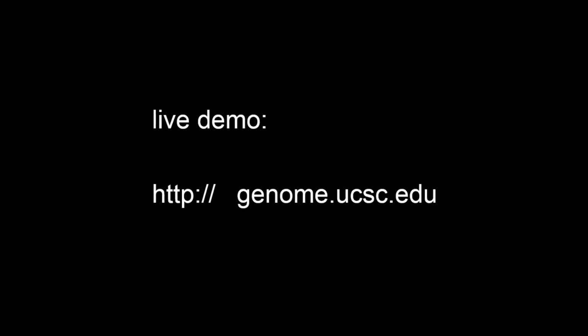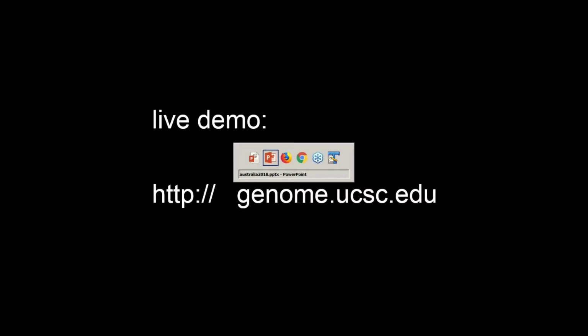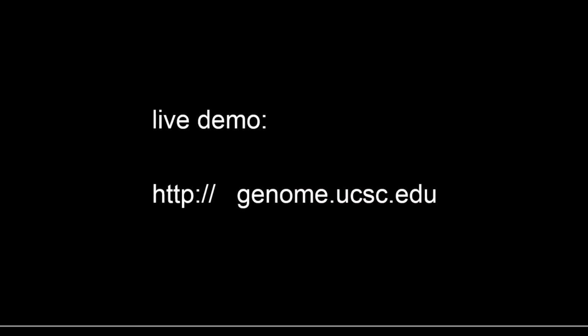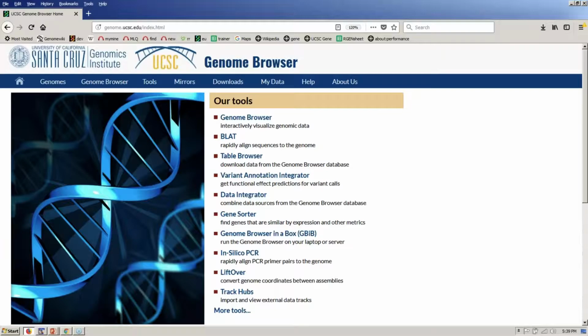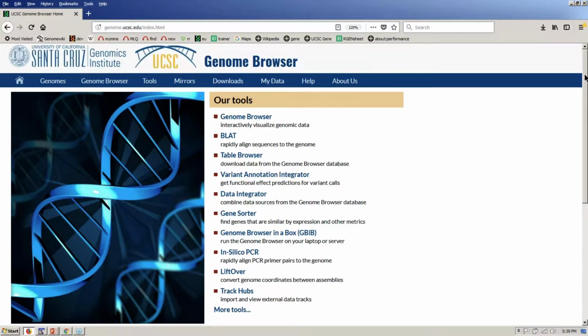And at this point, I want to switch to doing a browser demo using the live Genome browser. So I gave you the link. It's genome.ucsc.edu. And this is the home page. There's not much of interest on this page actually to a regular user, other than the new features spot down here, where the last 3 new things that we released.